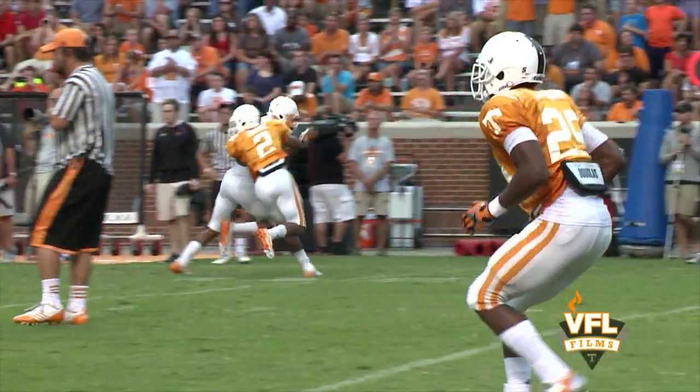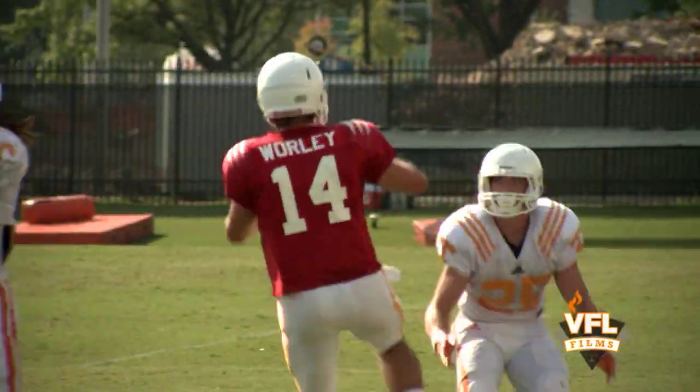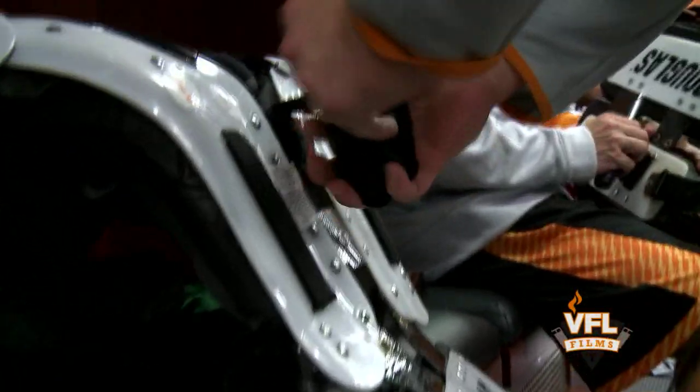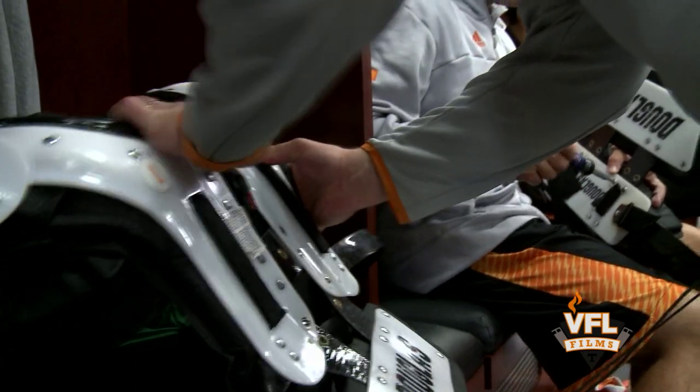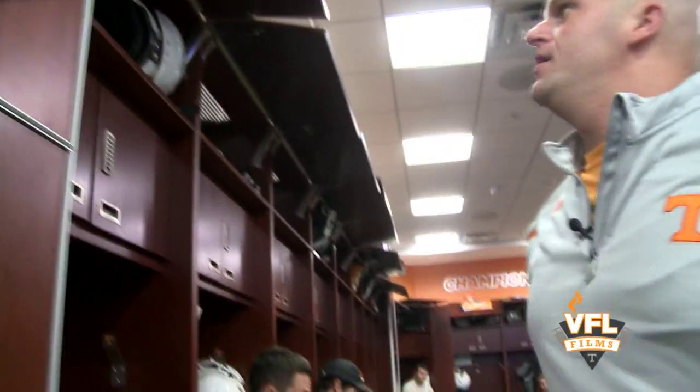The reason we use this catapult GPS system is we monitor our athletes — we see exactly how far they run during a practice, the max speed they get up to during that practice. We also have another variable called player load; it's a combination of accelerations and decelerations, just an overall equation to see exactly how much they're exerting at practice. Right here we have Jalen Hurts — we stick it in, make sure it's all the way in, make sure it's secure into the shoulder pads. It's all ready to go. Put it back into his locker; Jalen will come in, put his pads on, doesn't even know it's in.